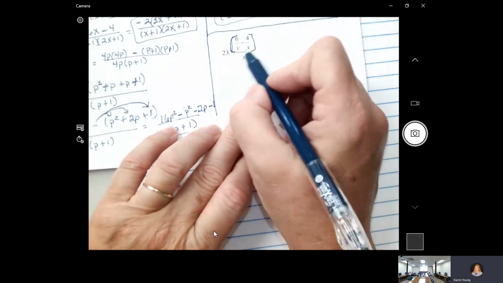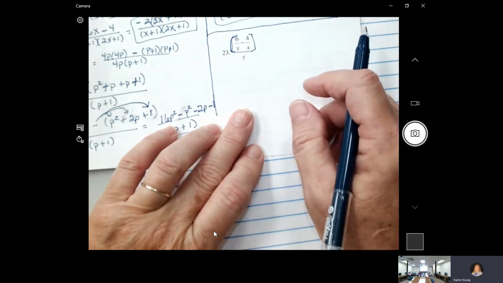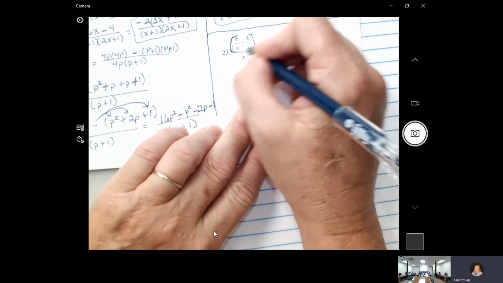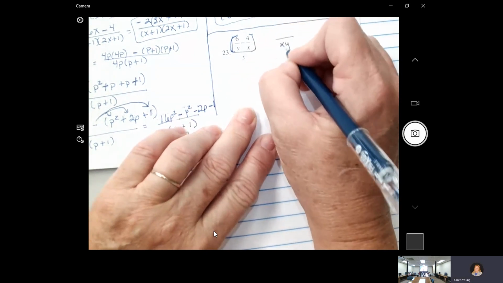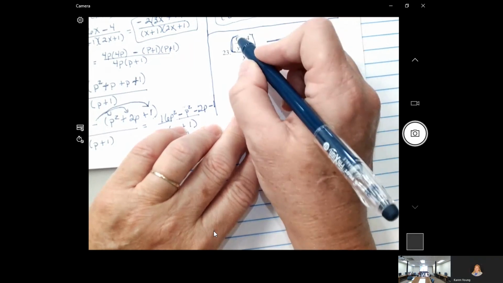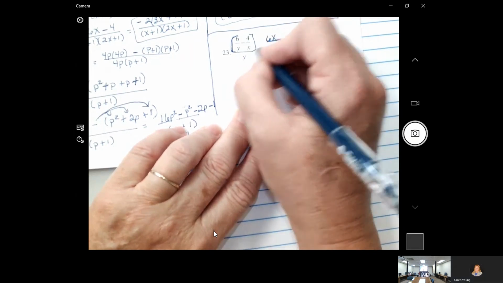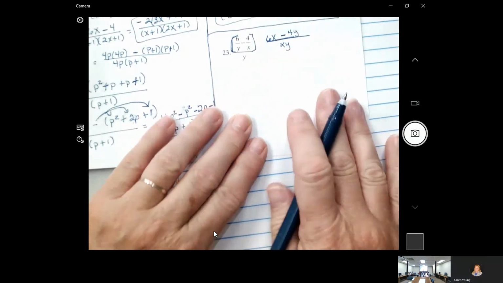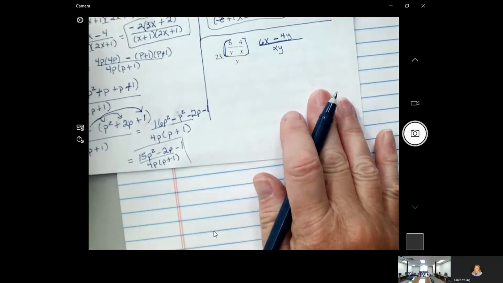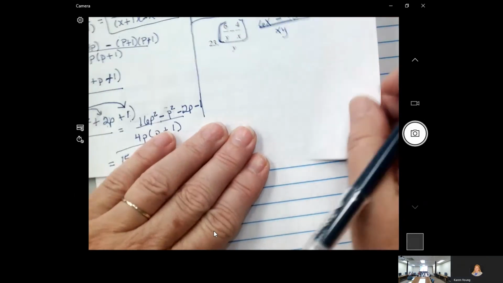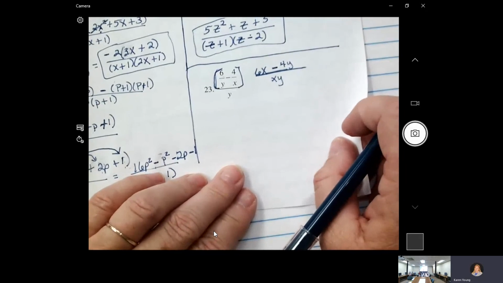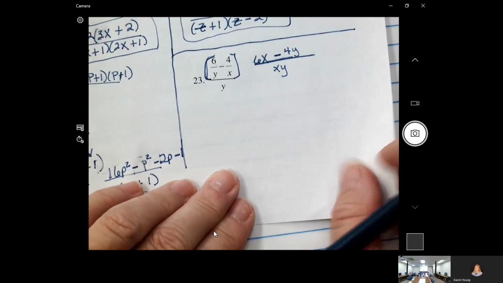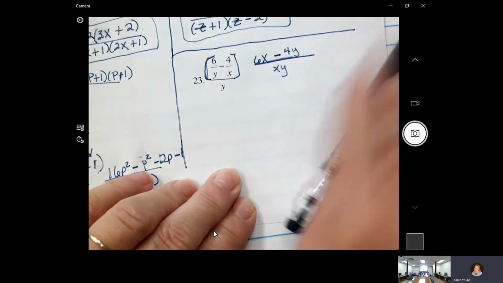Okay. I've got to get a common denominator. Basically, I'm going to write it as one fraction. Same thing we did at the very first of this lesson. So I'm going to multiply my x and my y together, and I'm going to get xy or yx. And the butterfly, 6 times x. And it's minus y times 4. I'm going to write it as 4y. Doesn't like me zooming in. Then I'm going to take and put it over, find a different color.